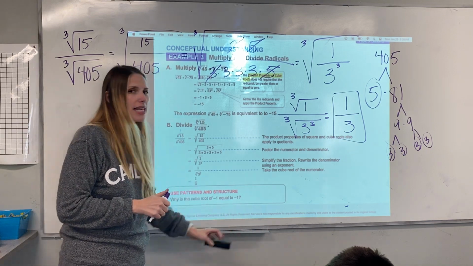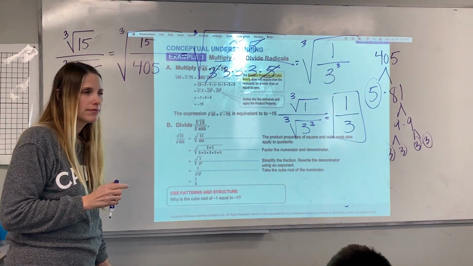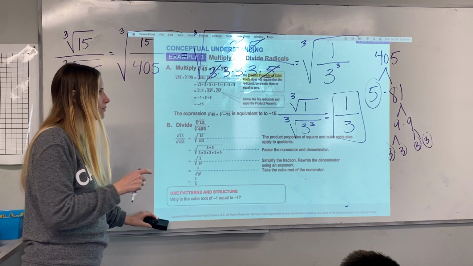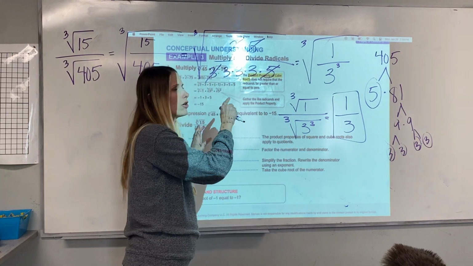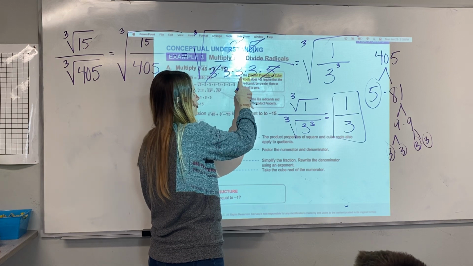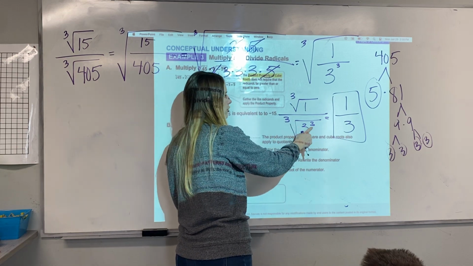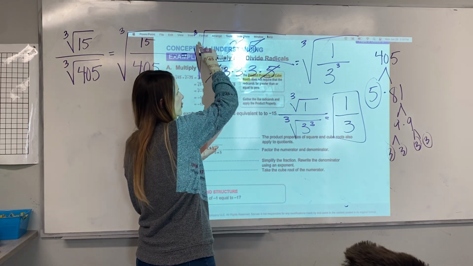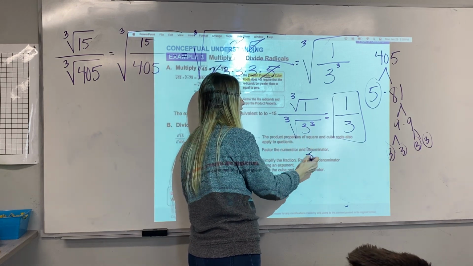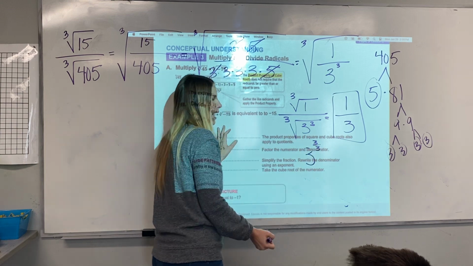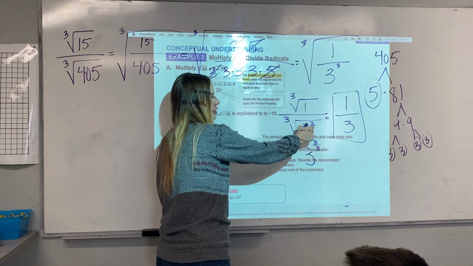Wait, Miss, how did you get 3 down here? Yeah. So over here in the denominator, we had 3 times 3 times 3. So I wrote that as 3 cubed, and it's the cubed root of 3 cubed, which is 3 to the 3 over thirds power. See it?